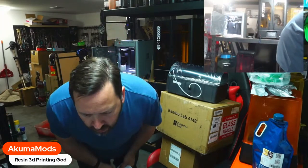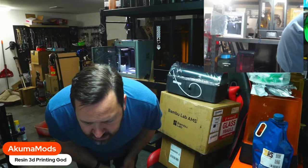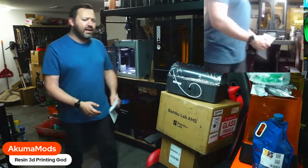So the printer is good. I have one, but it's different for other people. I kind of hear that from time to time.